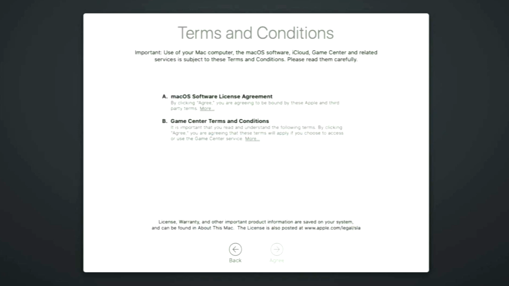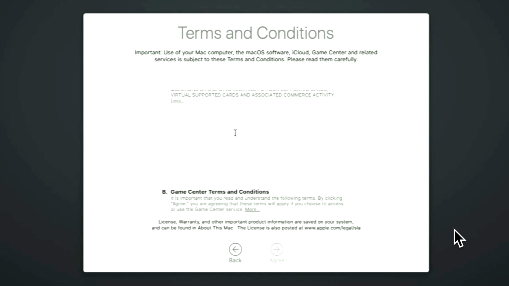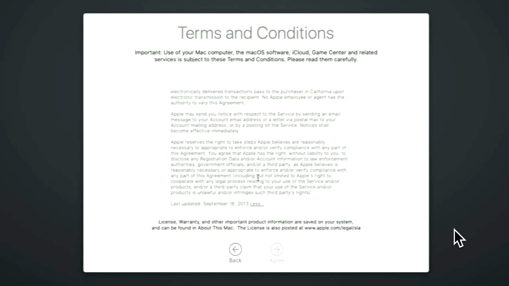Okay, so I entered in my Apple ID and I did my two-factor authentication, and now I'm at the iCloud Terms and Conditions window. There's a lot of people that actually say that you have to scroll through this, but that's not true. You should be able to just click Agree right here, but as you can see, it's grayed out. So even if you click More and then scroll all the way down to the bottom and then click More in here, it doesn't work. There's a problem with either the iCloud servers or some sort of a communication. We're not sure yet because this issue just started coming up within the last few days.